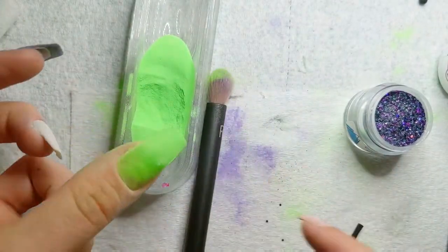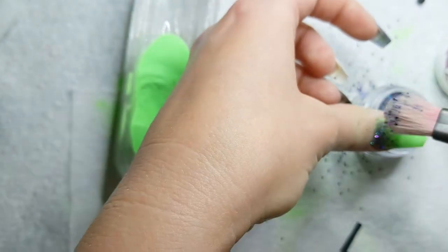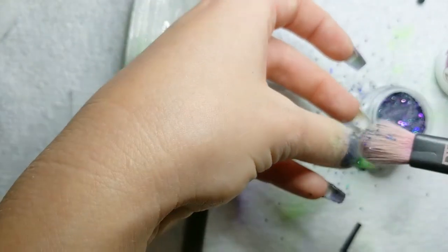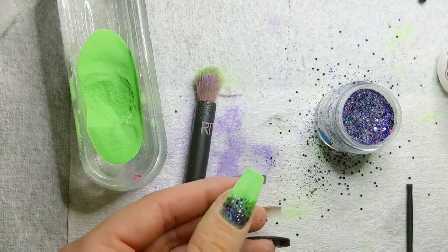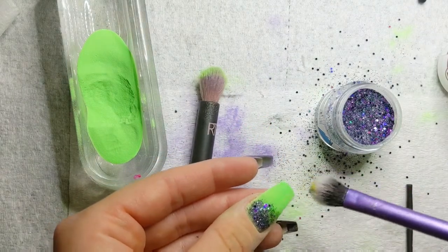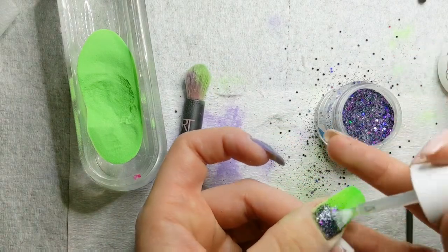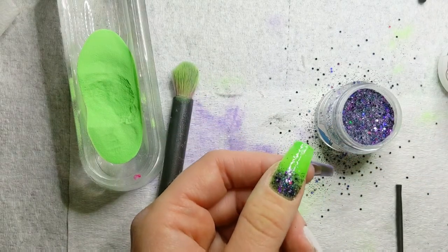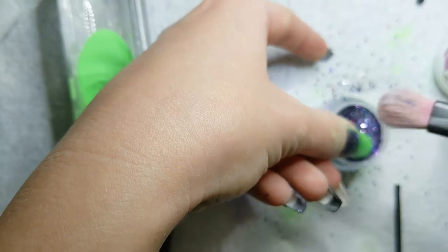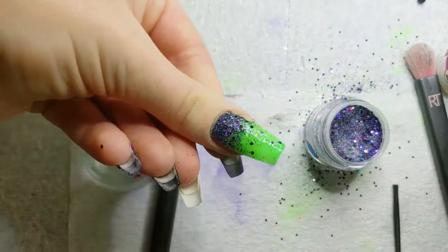Now when I do the second layer, I do it this way so that you don't get a big hump of glitter. And I actually have a more detailed video on my Instagram of how and why I do the ombre this way. Now once that's done, I try and pat it down, clean the cuticle, and I very carefully wipe off that green area because I don't want to wipe off too much glitter. Now the final layer, I add a thin amount of liquids, and then I just add a tiny bit more of that glitter to bring that ombre down more towards the middle of the nail, so it's a little bit more blended. And that's all I did, and it changed it so much.